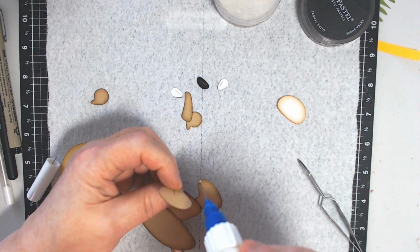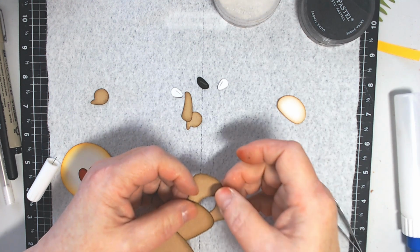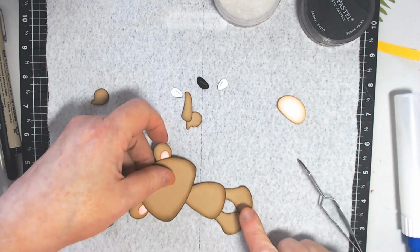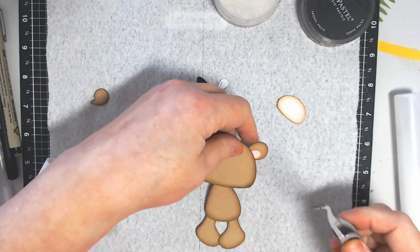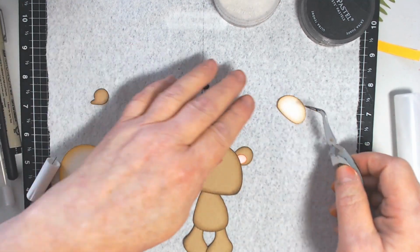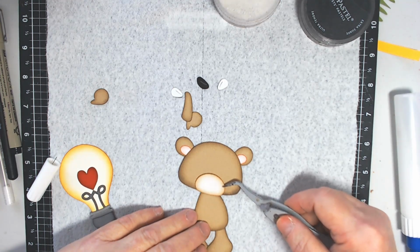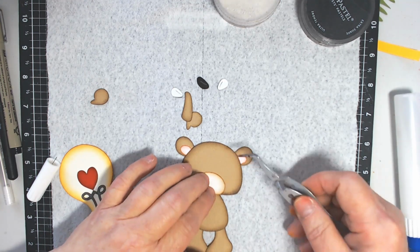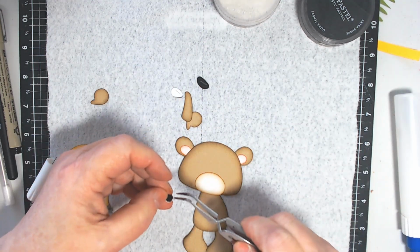Now I'm just putting glue on the tip of the one leg here, or foot, just to hold them together. You don't have to, that's just my preference. All right, I'm gonna put his eyes on quick. I'm only gonna glue them on. Let's see.